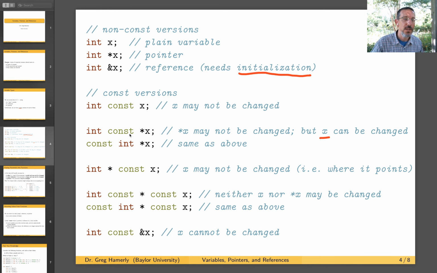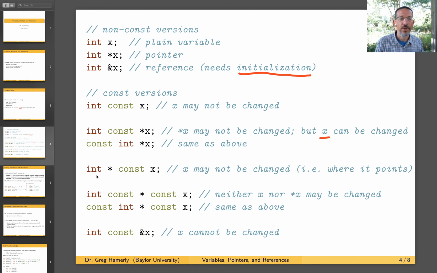Now you might be wondering, why is int const star and const int star the same? And isn't const int star the more common one? It is the more common one in programming. You'll see const int star more often, or const blah star. But actually, int const star is preferable, and that's why I'm bringing it up. It's preferable because when you read it backwards, it actually says what it is: x is a pointer to a constant integer. It says what it is.